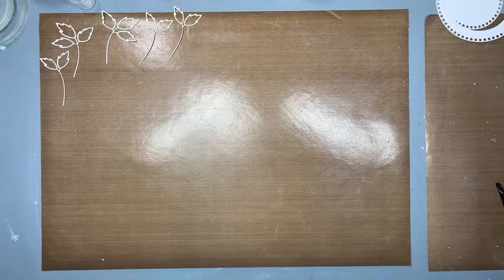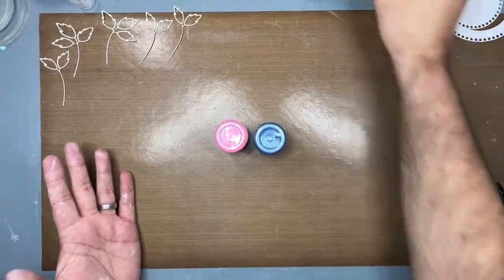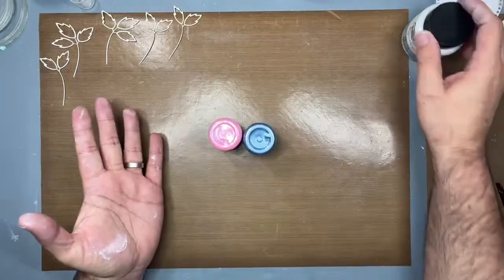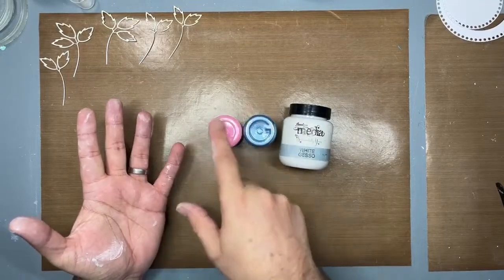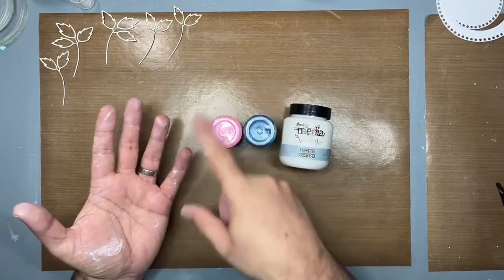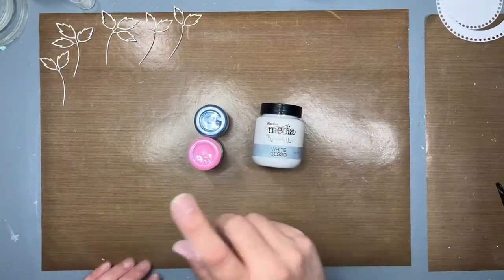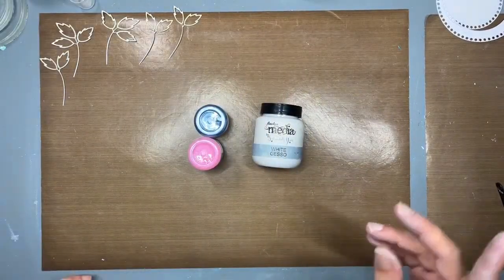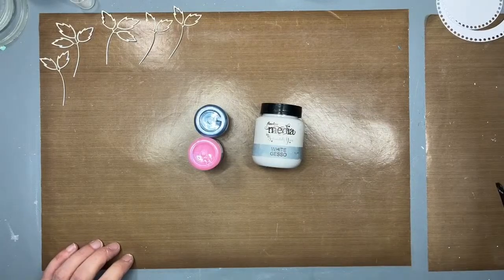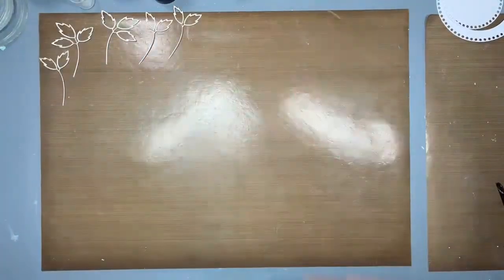Looks so different, Alison, it looks so different in the pot than on the mat. It's completely different. Because we've made a new product. We've created a brand new product. So we've changed the makeup, the formula of what this product is by adding it to this. And if you do add it to the texture medium, you will get a pearlescent sheen. I haven't got time tonight, but I think I've already done a video on this with the texture medium.